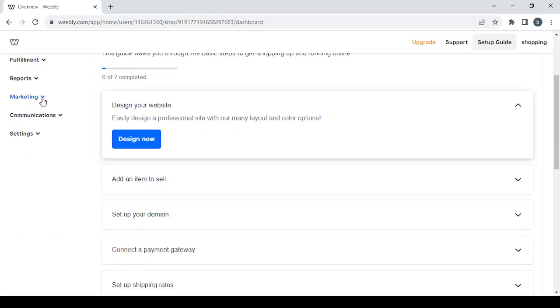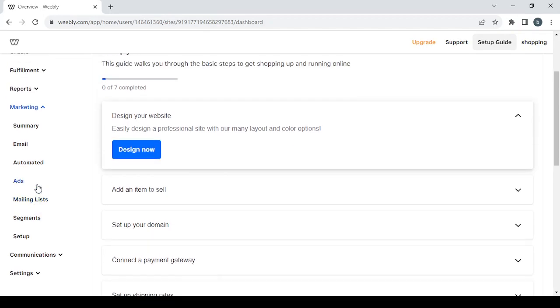Then we have the marketing section, and it's basically where you can find everything related to growing your audience, from the email to the automated ads, mailing lists, segments, and setup. And if you want also to see the summary of all these sections, you can just click on summary. Then we have the communications section, where you have the email and text alerts, pop-ups, messenger, and abandoned carts.